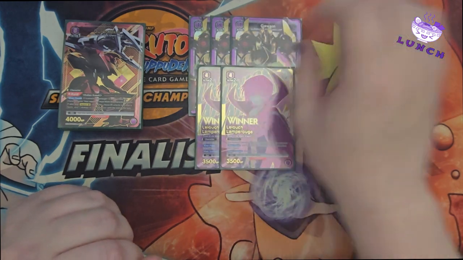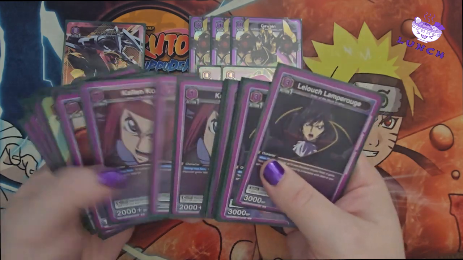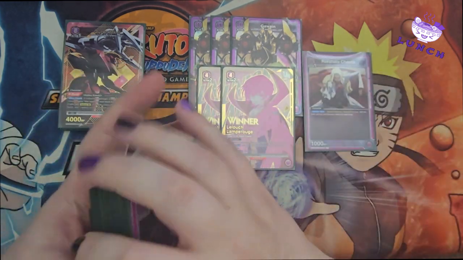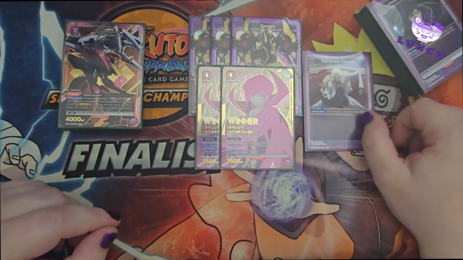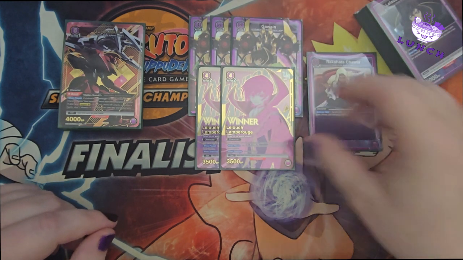That's another reason we run the Raksha card, is because if we ever want to do a double Gawain play, which sometimes is really good if your opponent's board is really small, this helps you get back a Gawain and still make that double play.